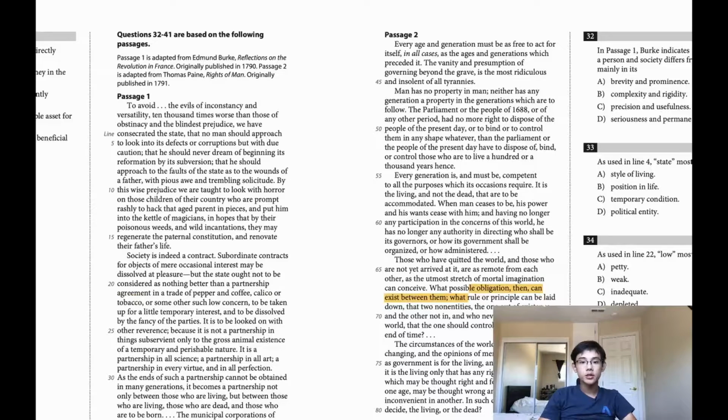Hi guys, in today's reading section video, we're going to be going over how to understand and how to improve your performance on the history passage of the SAT reading section. So to give you a brief overview of what we'll be talking about today, I'll start off with the general discussion of what to expect from the history passage, and then I'll be giving you some general techniques and pointers on how to improve your own performance and how to improve your own comprehension of what's being written in these passages. And as always, we'll end with an analysis of a history passage from a released SAT.